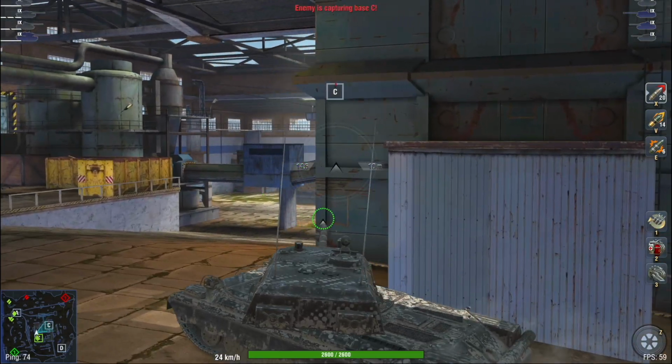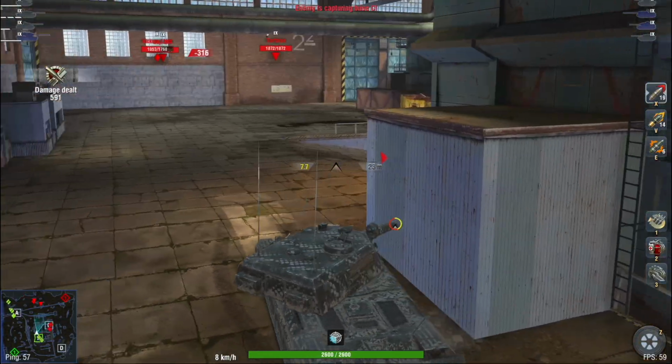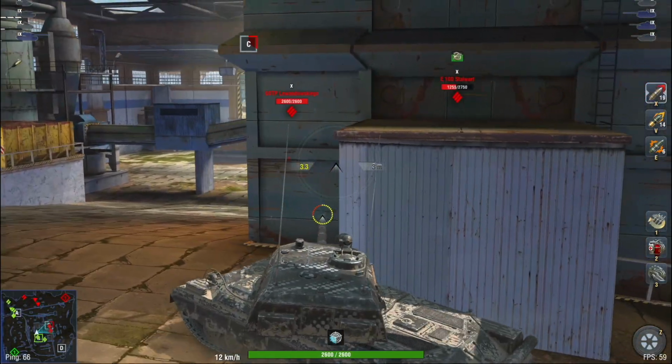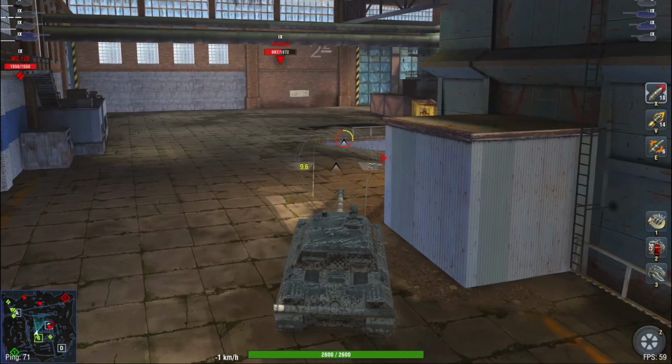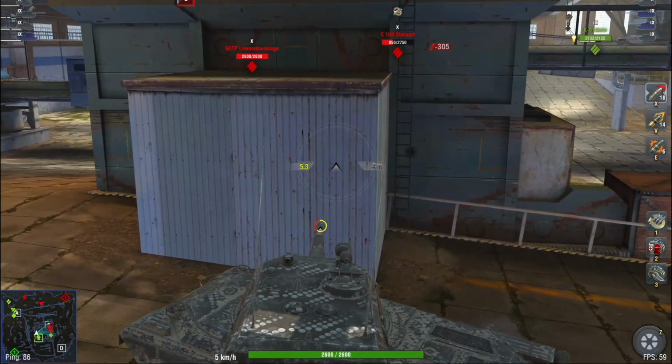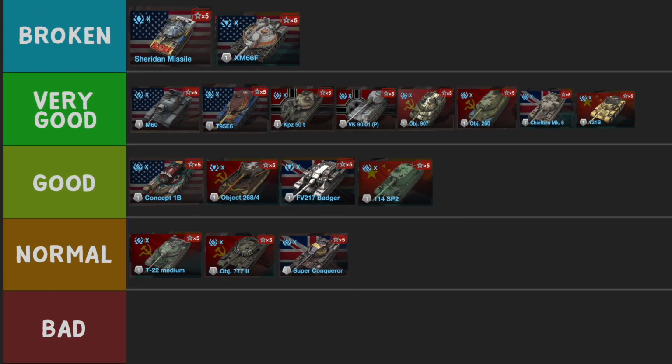Let's move on. 114 SP2, a very unpopular tank. I'm sure most of you have never even encountered this tank in battle. If I remember correctly, it was only available once in the game's history. The tank is decent and it's easy to play with. However, there are plenty of free alternatives that are stronger and more interesting. Therefore, it deserves the good tier rating. Let's move on to the next tank.